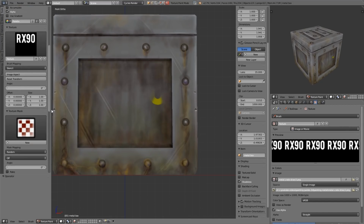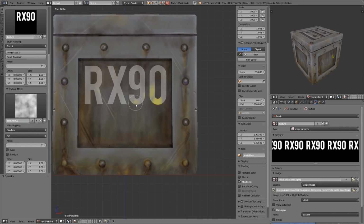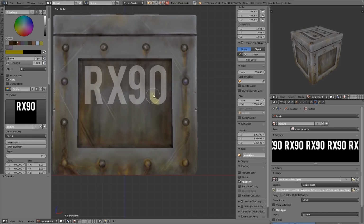What I want as well is a texture mask in there, and then it will affect my brush as well, and it'll come out cloudy. That's what I want a bit more really. So I'll bring the brush intensity down, I don't want it too strong. You can control it more by the way you're brushing.